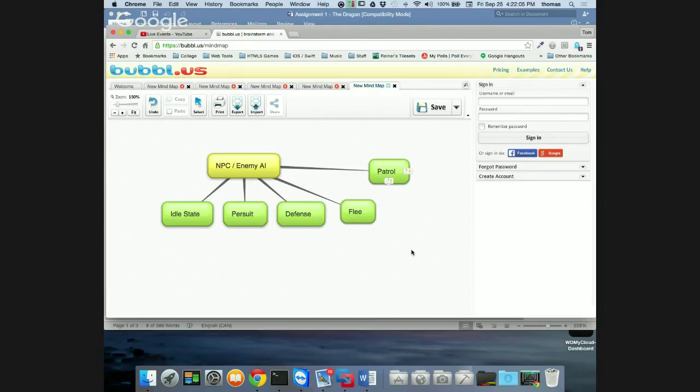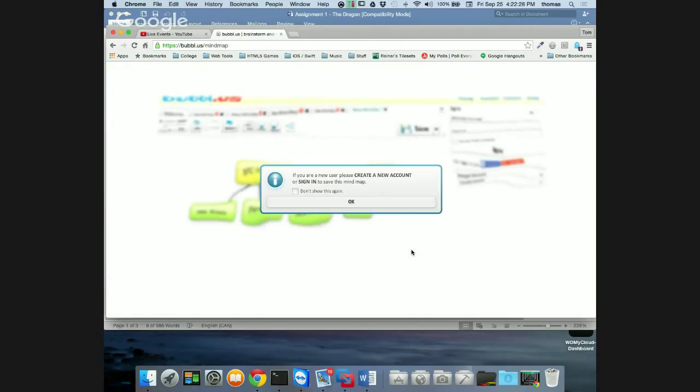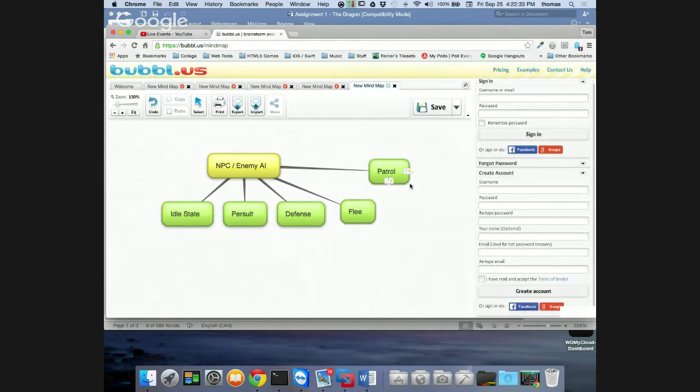Sometimes with enemy AIs, if you're going to make behavioral states like this, because this is, again, heuristics. We're talking about making AI, right? We're not going to get there probably by the end of this course. But the idea is, hey, what's my behavior? What behavior am I going to take, right? So if I'm going to go into a patrol state, what's going to activate me from an idle state to patrol state? What's going to make me go from patrol to pursuit? How can I get that? And usually it happens when something changes. A lot of times patrol happens, especially in a 2D world or even a 3D world, where the enemy AI gets line of sight.